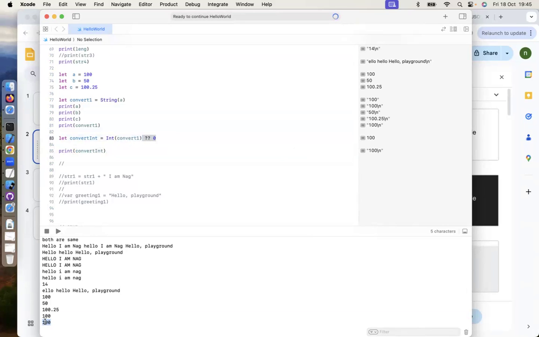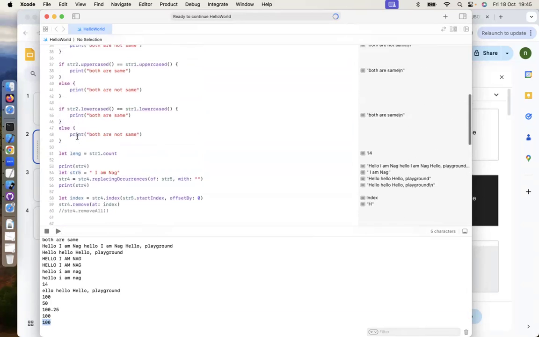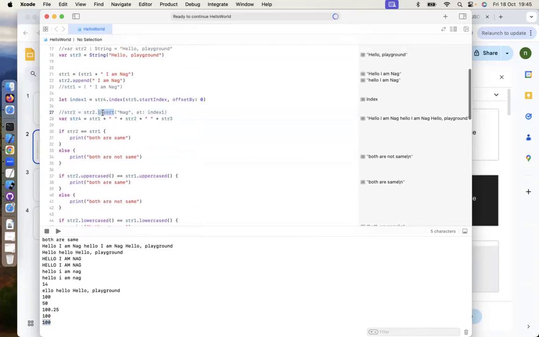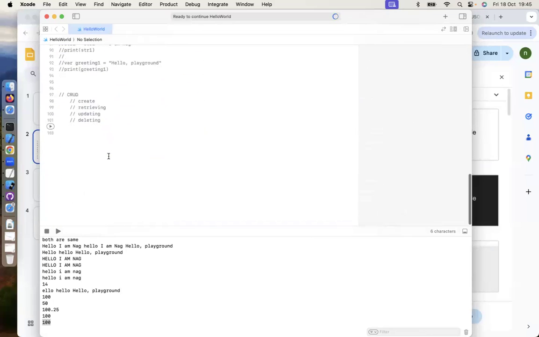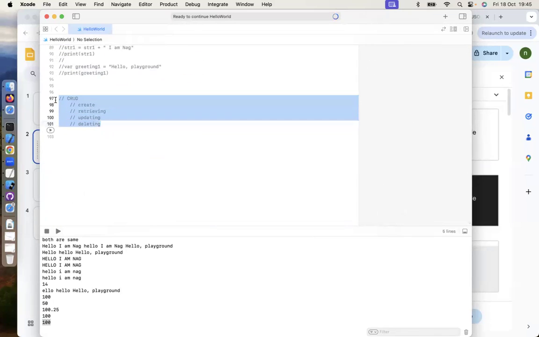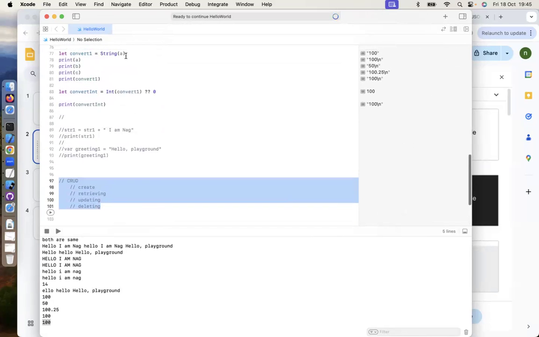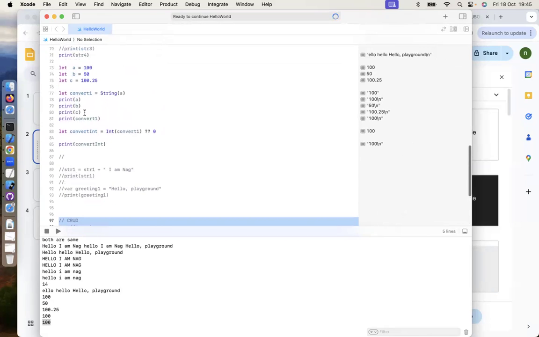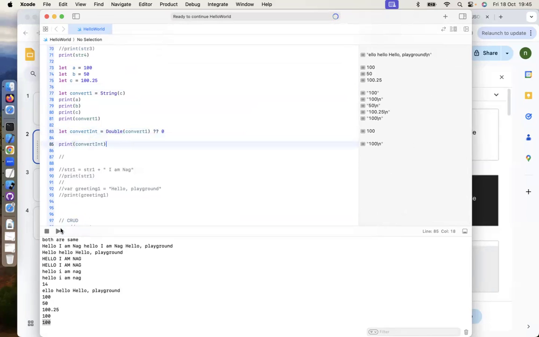Okay. So today I explained all the string related properties. One thing is pending. So I will explain it in tomorrow's class with inserting. Remaining, all the concepts we have, I covered. This is the CRUD operations. And the second one is converting string to integer, integer to string. Same way, if you want to convert, for example, I'm converting into the C data type. Here I'm converting into the double. So same thing, it will convert and give the output like this.